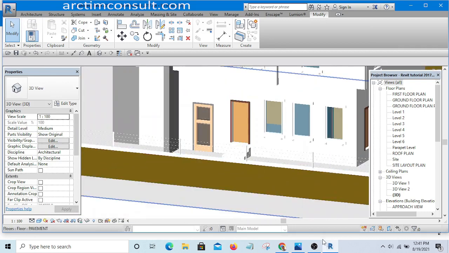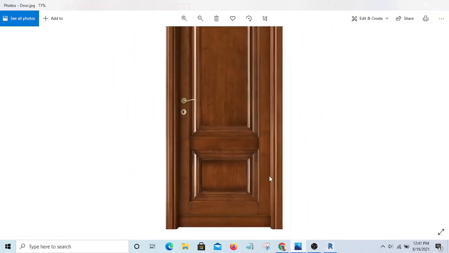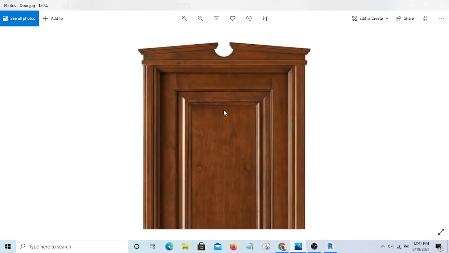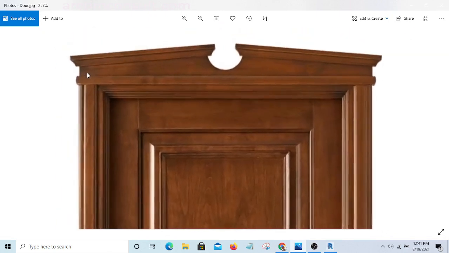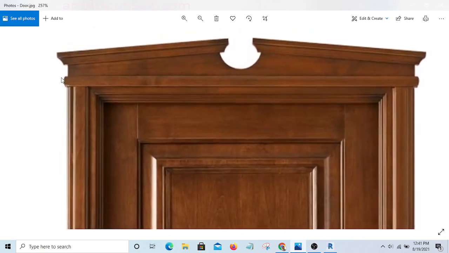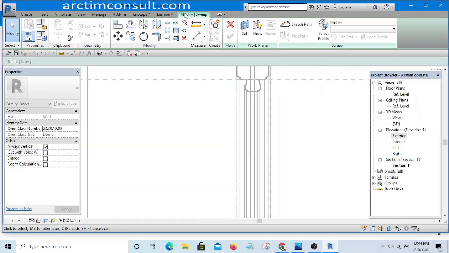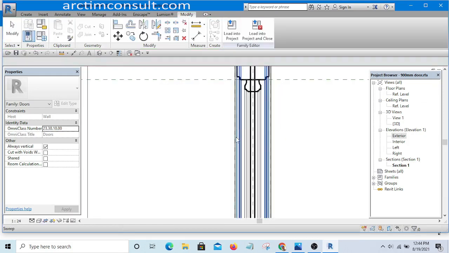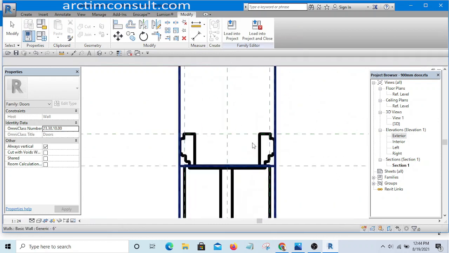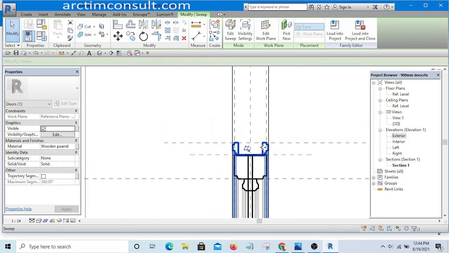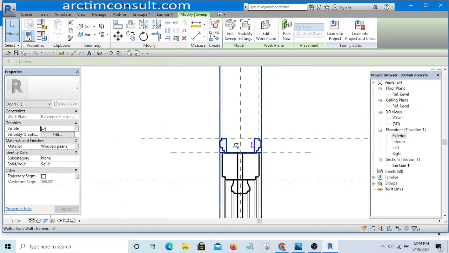All right, then the next thing is we have something on the upper part here. We have this one. So this one is a simple thing that we can create. We can simply use extrusion to create this. Yes. Wait, so we have it before, but it's not showing, so I need to work on it.